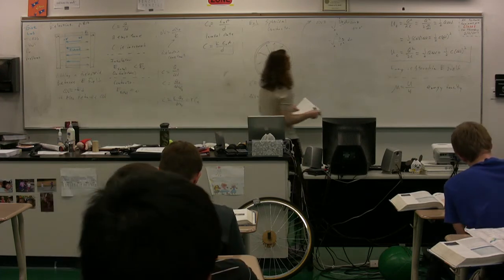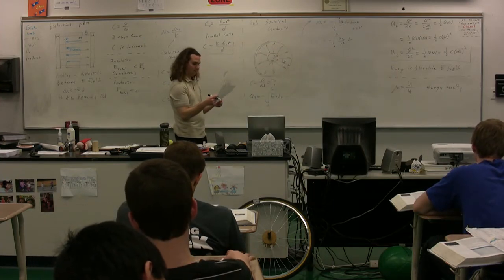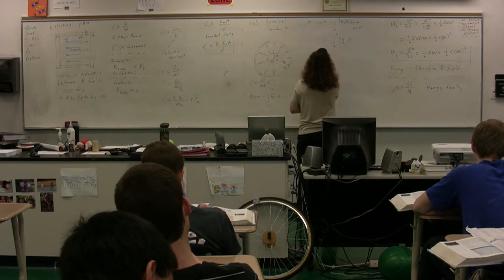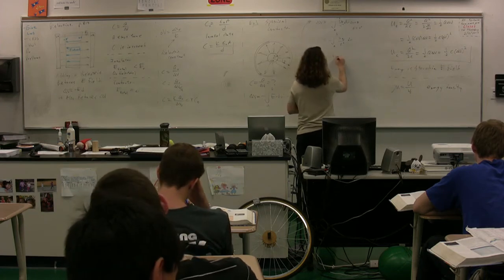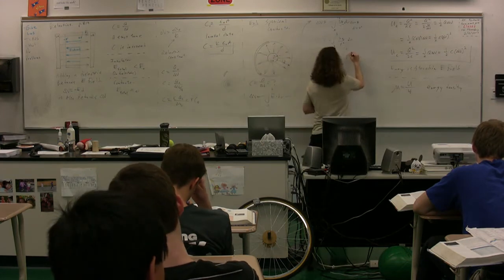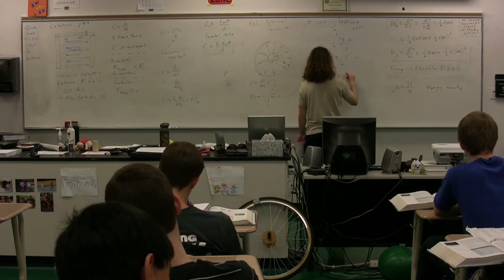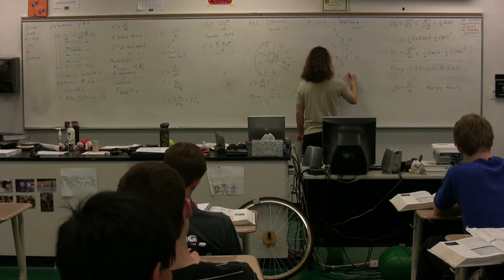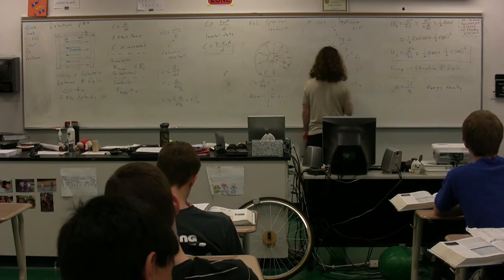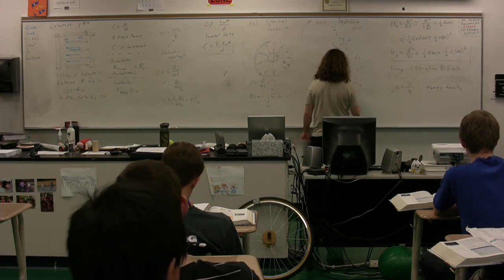What now? We need to take the integral. Well, k and q are a constant, so negative kq, integral from a to b, dr of r to the negative second power, r to the negative two. Negative kq. Keep going. Times r to the negative first over negative one. Good. From a to b. We have a negative that cancels here, so we have kq over r from a to b.